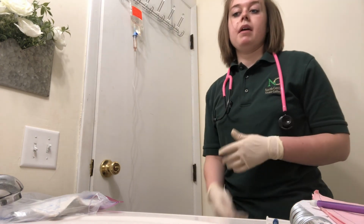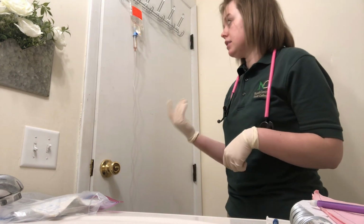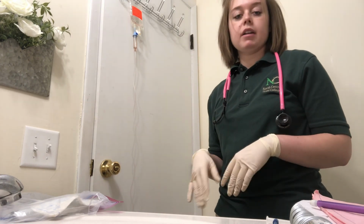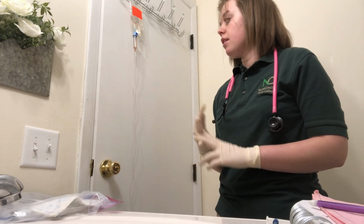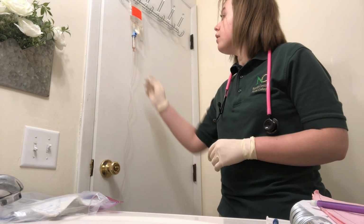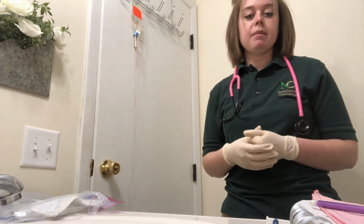And then I'm going to document the date and time, the format, state that I observed the skin or checked the patency before, state the type of solution, how much, and how the patient handled it.